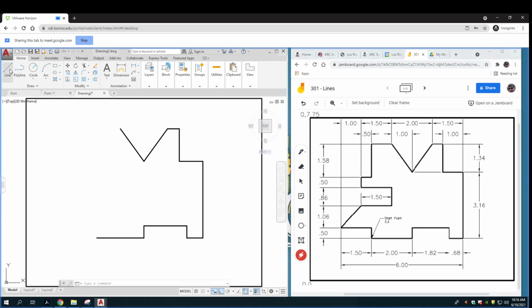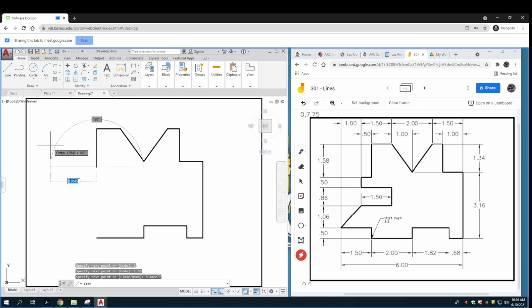Okay, so now we're back in over here, and I need to draw a line, and I need to come back 1, down 1.58. Here it is, 1.58. Back over 0.5. Nope, out 0.5.